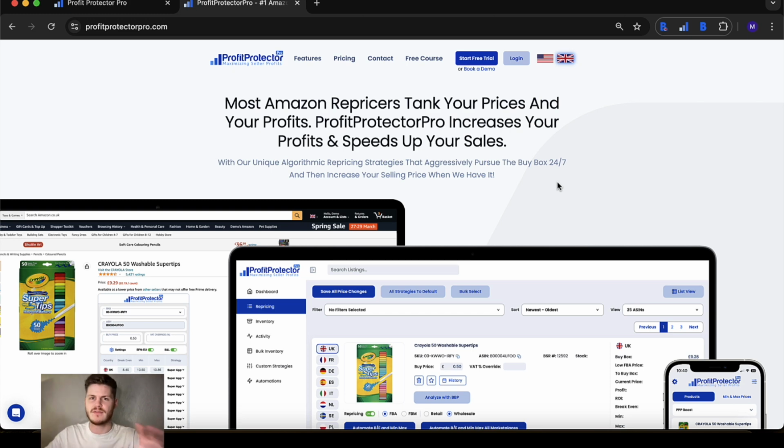You do all that stuff, then to have all of that ruined at the very last stretch of the run by someone who joins the listing and does something like that. Now, the reason why price tankers do what they do is, A, because they haven't done a proper analysis of the listing and they think that going in for that low price is all right. So for them, it might actually turn out to be a loss, or their break even, or not very much, but they're just happy with it anyway. They're making a sale for sale's sake. They want to just clear out that product and not really thinking about the other sellers on that listing. There's a number of reasons why that happens, and obviously it's not very good for everyone else on the listing.